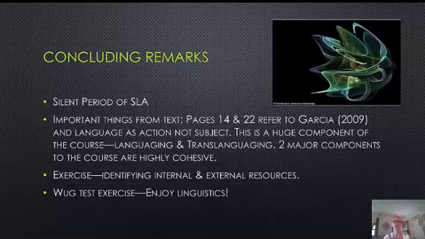The last thing that I have up there is the WUG test exercise. The WUG test actually came out of, I think, the late 1950s, early 1960s. It certainly came in the tradition of the innatist perspective in Chomsky. And what she did was she started to actually document some of the process, this natural form of how language acquisition happens. First language acquisition innately happens in children. And she was actually using morphology, but we'll talk about that in a few weeks.